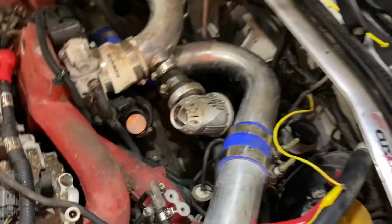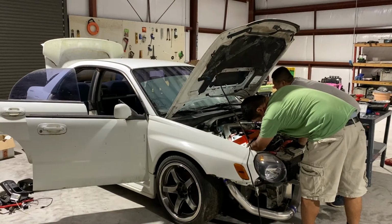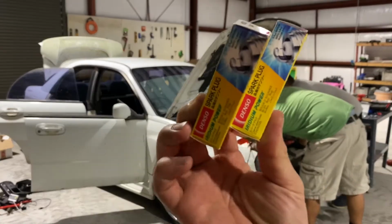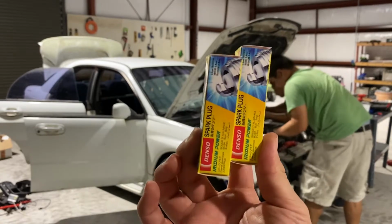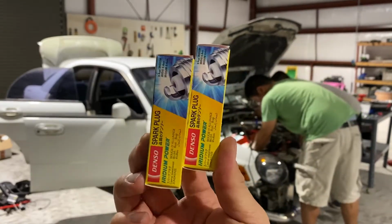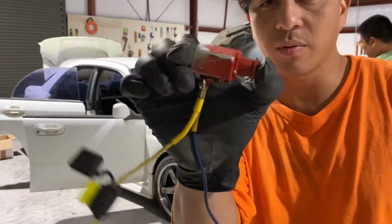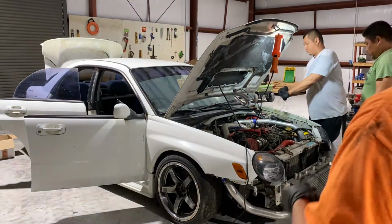But other than little things like cleaning all this stuff in here and making sure everything is good, these two guys are back in the engine bay. Obviously, it's a four cylinder, so we got some new plugs in here. The other ones didn't seem too bad, but we're hoping this is going to help fix our little stumbling issues or whatnot. All right, we got the heat game on in the background, but we're going to start it without this ghetto little starter here. See if it starts and stays on.